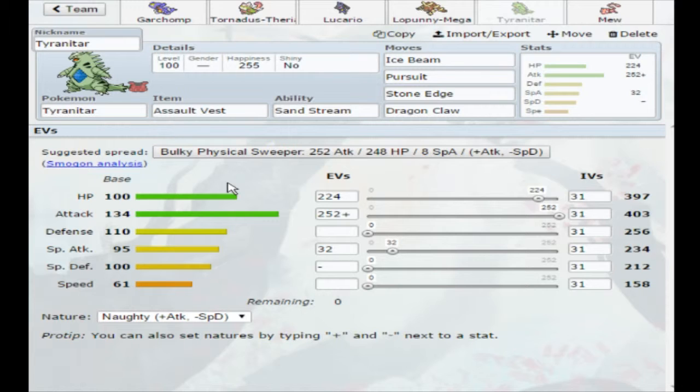So to counter an HP Ice or Ice Beam coming to Garchomp, I switch out into Tyranitar and he just eats it right on up because he resists ice. So this set is a Pursuit trapping set. Ice Beam, Pursuit, Stone Edge, and Dragon Claw. I'm running max attack with 224 HP, giving it 397.